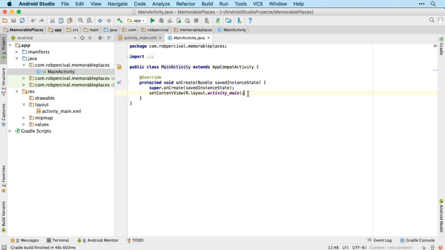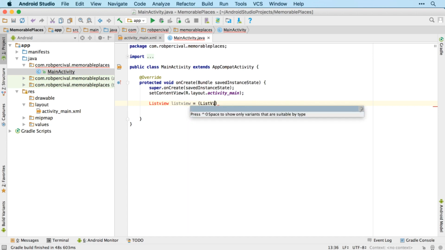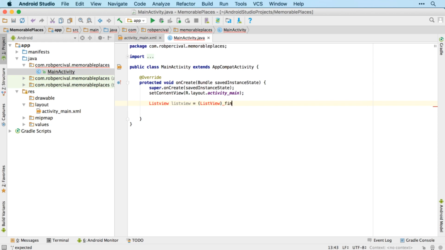All right, so then in the onCreate method, we want to create a list view variable to link to that list view that we've just created. So we'll cast it as a list view and we'll find it by its ID, R.id.listView.